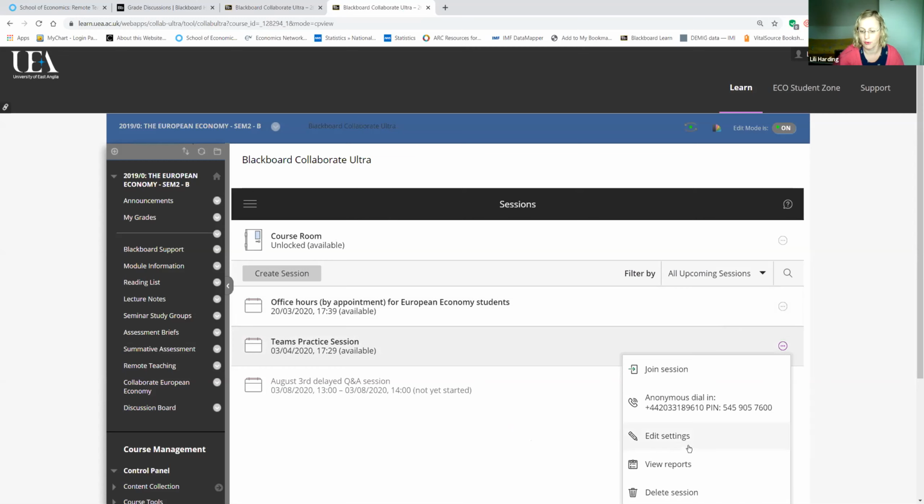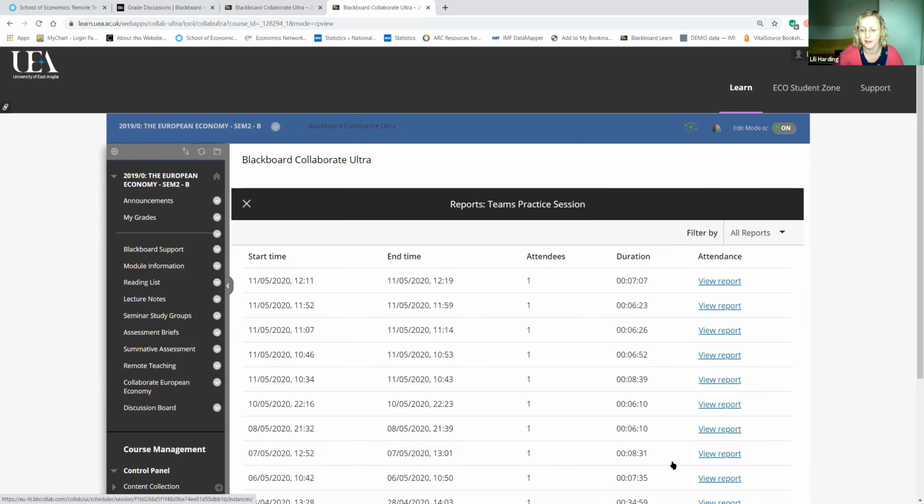If they use it for team practice, you can go back in there and see at any point who has linked into the system. You can see a report: who was there, for how many minutes, what exactly did they do? I'm not going to click here. I just want to give you an indication that everything is actually being recorded.